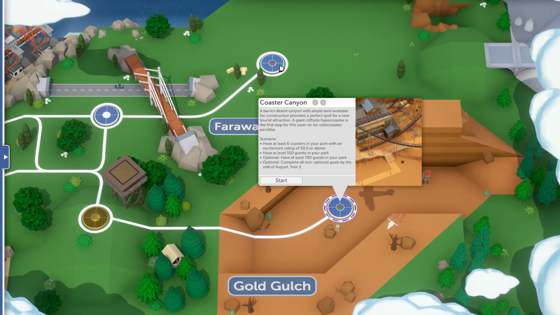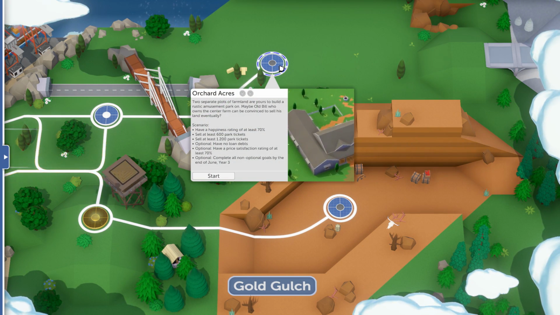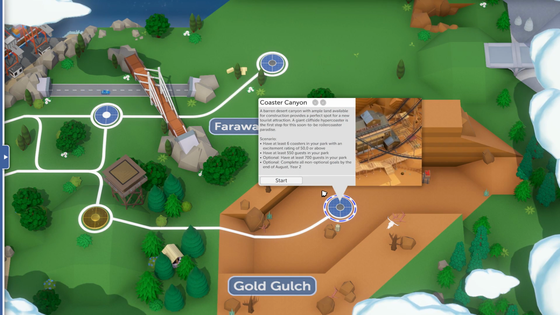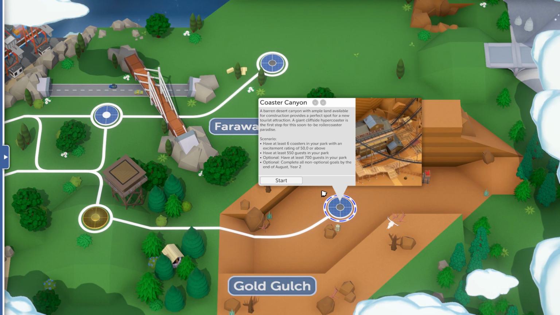Either way, for next episode I'm gonna have to decide between Orchard Acres and Coaster Canyon, and I'm really not sure which one of these two I would choose, but that's something for another day.